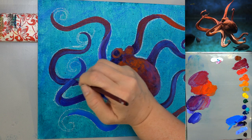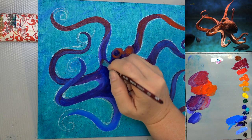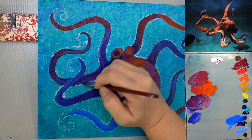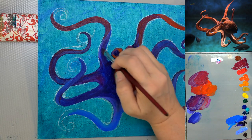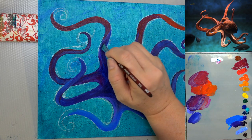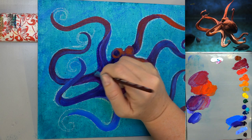Okay, so this is going to go behind, so I'm just going to mentally try to figure out where that's going to be. Go a little bit wider. Grab some purple here. I'm going to go a little thicker right there too.